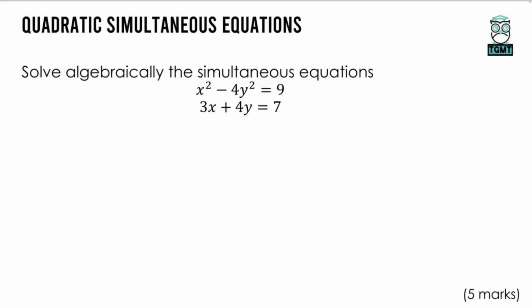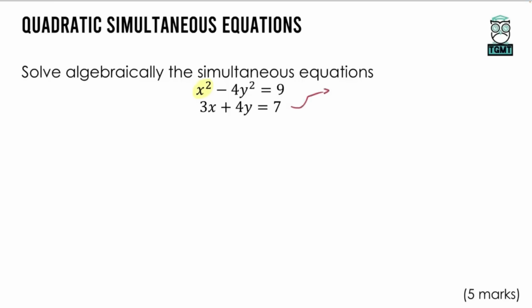Okay, so in this question we have a quadratic simultaneous equation. We do have quite an extensive one in this particular question. So we're going to use the substitution method, but you can see our second equation there, we have a 3x and a 4y. So we want to rearrange that formula so it's either x equals or y equals, which does mean we're going to have fractions involved in this one. Now, it's better here, I think personally, to make it x equals, and that's purely because we have a 1x squared here, and that's just going to avoid multiplying it by 4 as well once we've sort of squared it and subbed it in, but it doesn't actually matter either way.